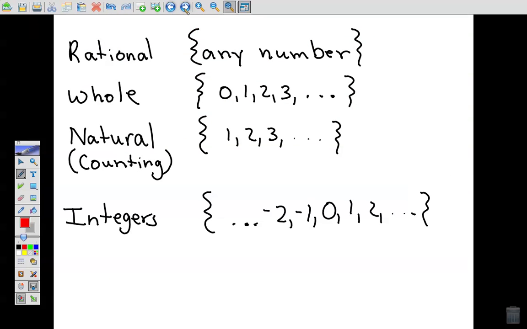And what I want you to do here is, as I change the slide here, I want you to write down what I have on this slide. So pause it, and then you can restart it again. So as we've said before, a rational number is any number you can write as a fraction. Any number you can write as a fraction, and I should write that in up here. Now, a whole number, whole numbers are rational numbers. So whole numbers are 0, 1, 2, 3, dot, dot, dot. Notice whole numbers do not include fractions and they do not include decimals.